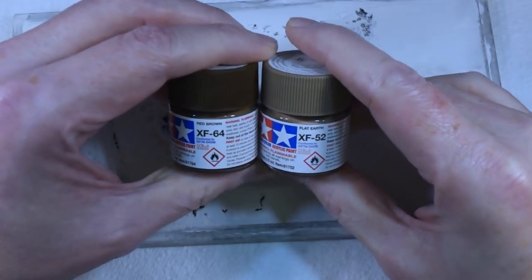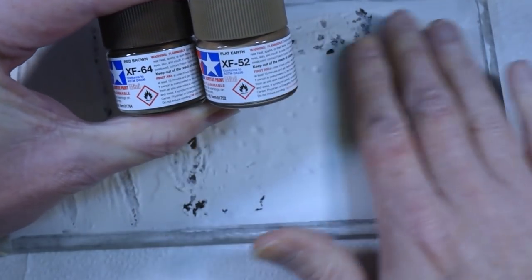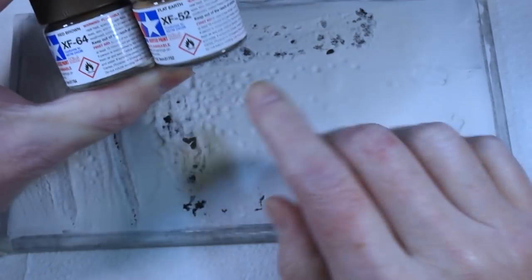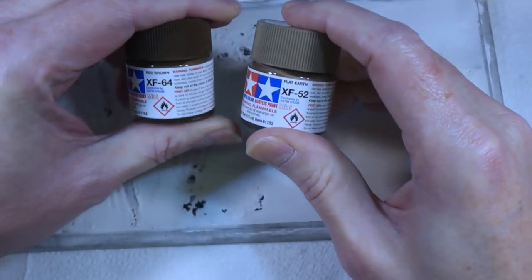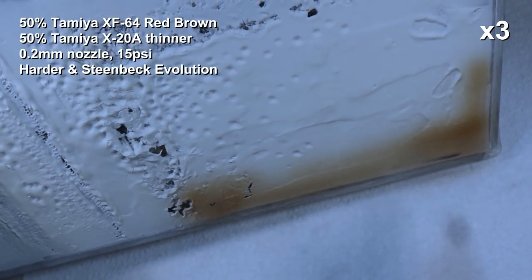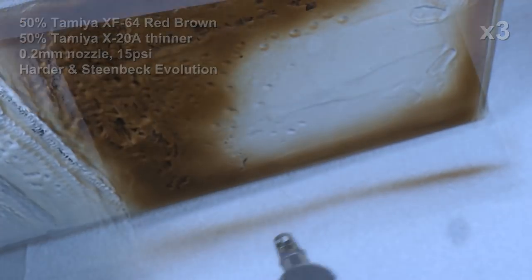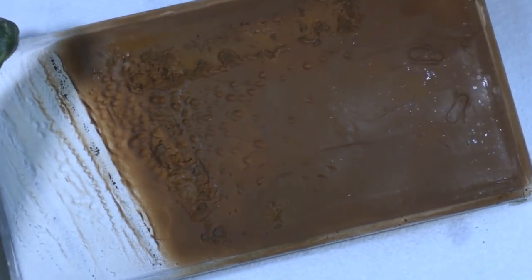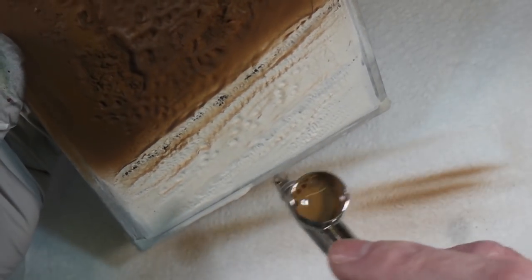So I've got two colours here. I'm going to use this red brown for the field side, and I'm going to use the flat earth for the road. Stop laughing at the back. So these will just be the base colours for each side, and I'll put these on with the airbrush. Right, so that's the red brown, and now I'll do the same on this side using the flat earth. I didn't actually bother cleaning out the airbrush, I just put the flat earth in over the top.